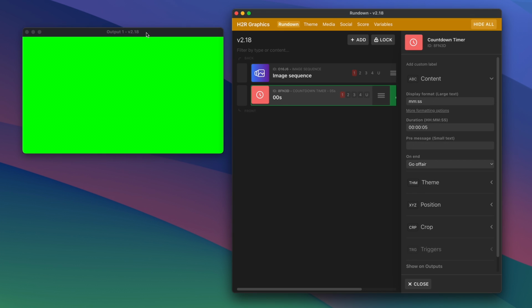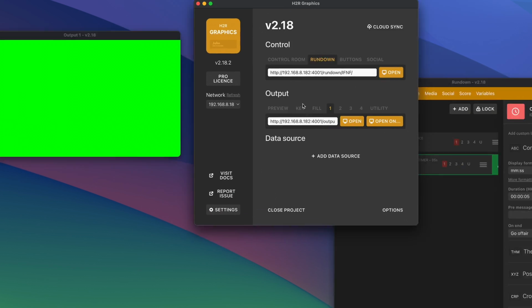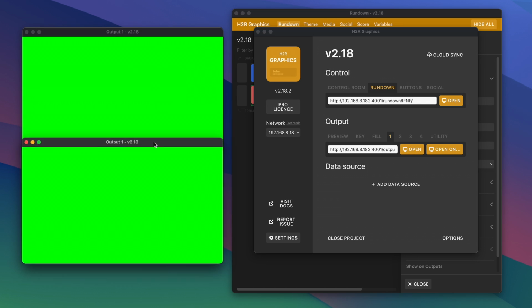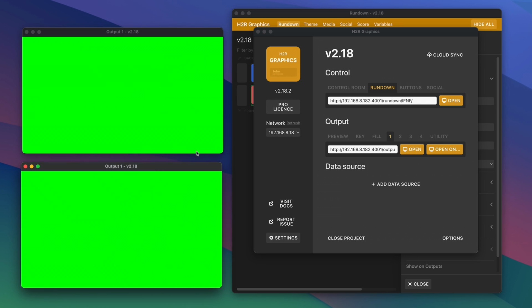And the next things to show off are in the outputs themselves. So if you have a video graphic running in an output, and if you have multiple outputs open, what you'll find in the past is that the audio will come from all of those outputs, right? Because you're playing the video on both of the outputs, but maybe you only want audio from one of the outputs. Well, I can jump into any output that I want, right click it now, and I can choose mute all audio, and that will mute any audio in that output.